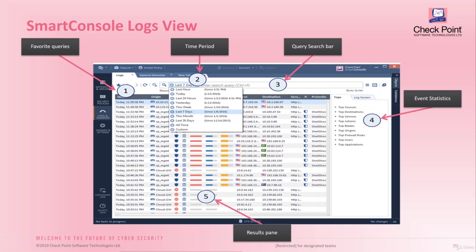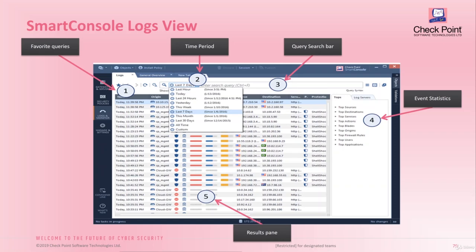You can also quickly restrict the amount of logs by a time period. So in 2, you say, I only want to see log data for the last hour or the last 24 hours or since midnight today. And you can be very granular. I want to see log data starting Tuesday at 2 a.m. through Wednesday at 1 p.m. And it will display only the log entries that are within that time period.